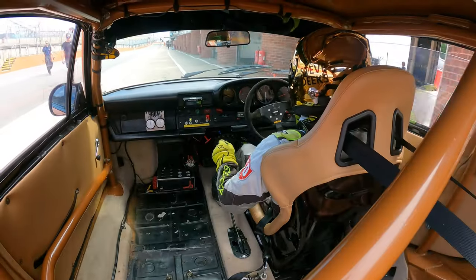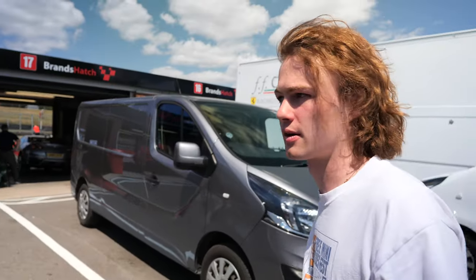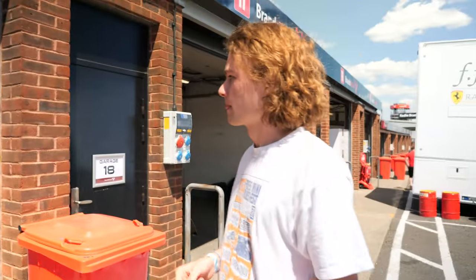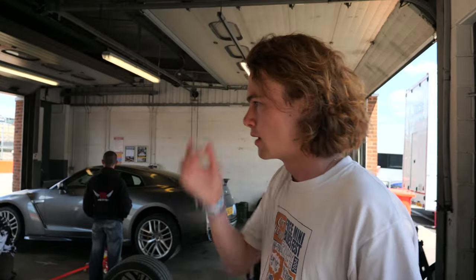Steve's just come back into the garage, because again, you've got to remember, we're testing the car today. It's going out, building up the speed, learning what's new on the car that you've had done, and then realizing what needs changing. You know, the brakes might need a little bit of adjusting and bits and bobs.